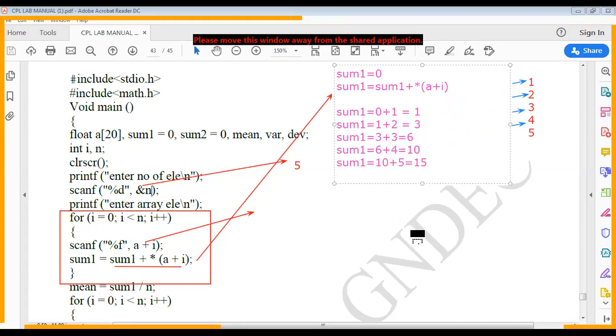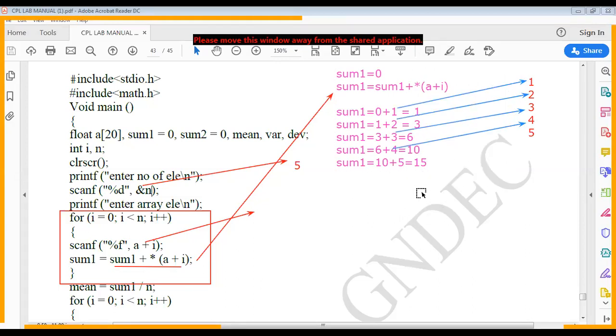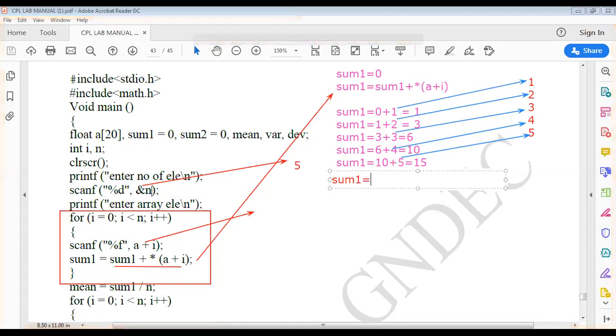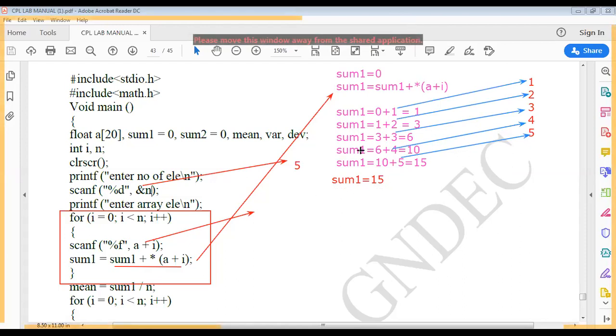At last, we got the sum value total. Sum1 becomes 15. That is the sum.